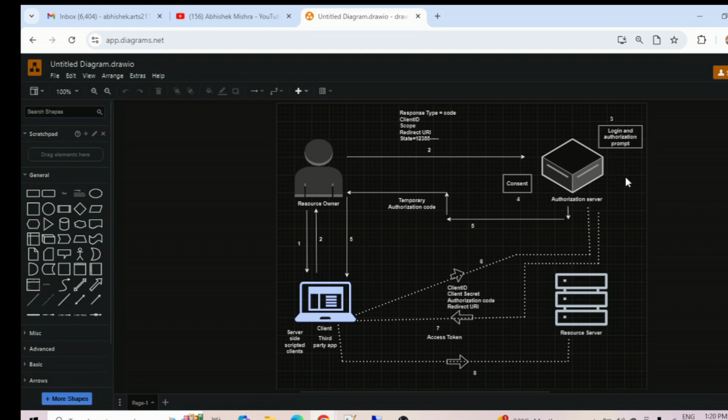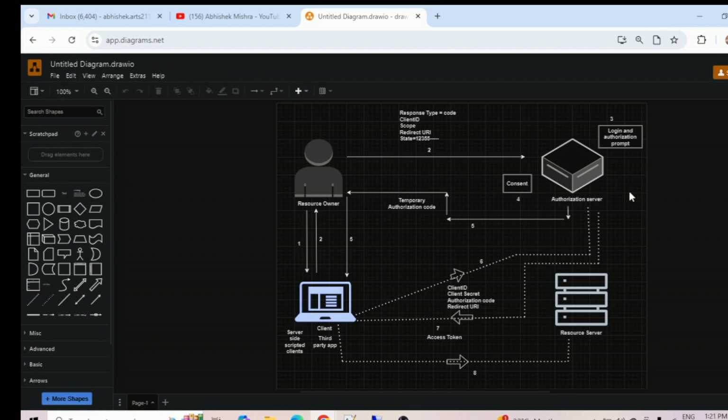Now you just hit the authorization endpoint. This authorization server, which in our case is PingFederate, sends the user to the login and authorization prompt page. That means the user gets a login page, a kind of HTML form, enters the ID and password, and then completes that part. Once that part is done, which we have highlighted in point number 3, the user is sent to point 4, that is consent.